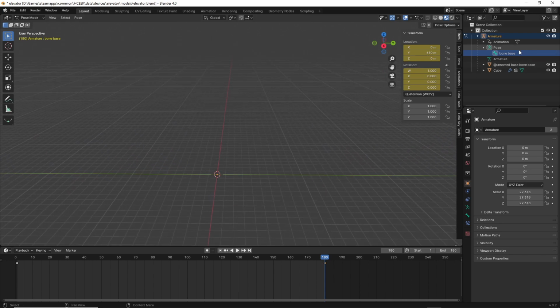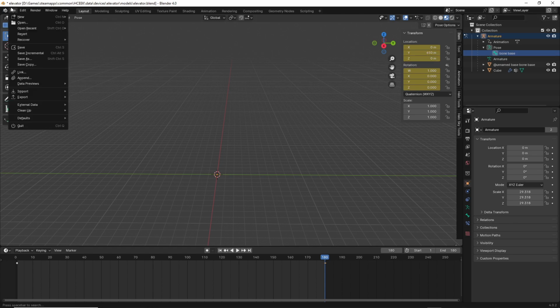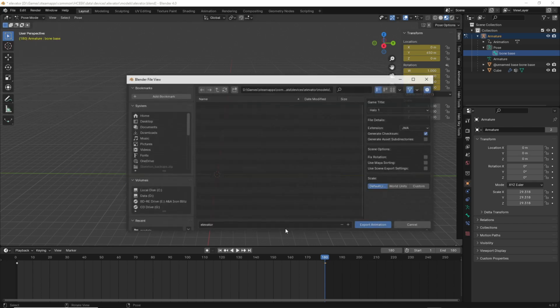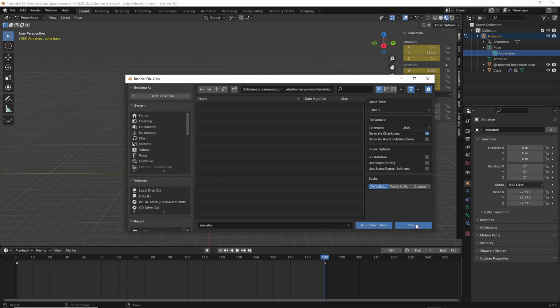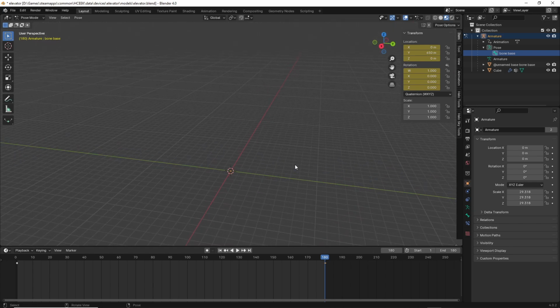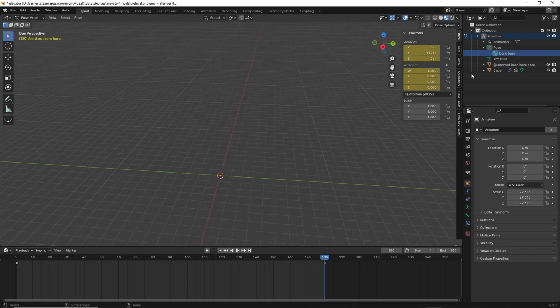Although I suppose you could make two bones. You could make a base bone and then another bone to actually move the elevator, and then that might work. That might make the scale irrelevant if you have two bones, and then in that case it would be relative to itself. So, you know, mess around, fuck around, find out.